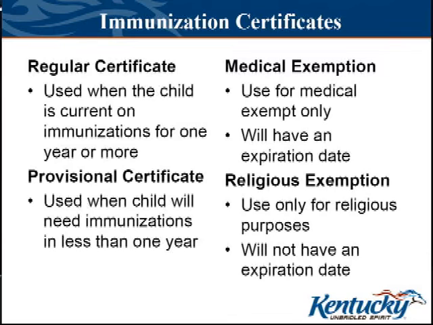And then we also have in the state of Kentucky religious exemptions, and these are for parents who do not want their child immunized based on their religious beliefs. These exemptions do not have an expiration date, and they will follow the child as they go through the school system.